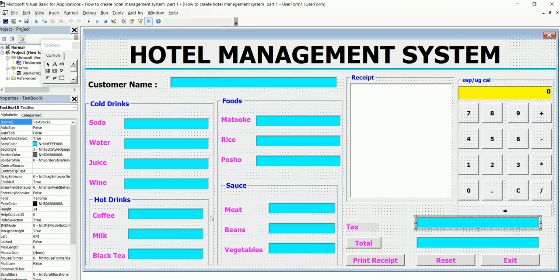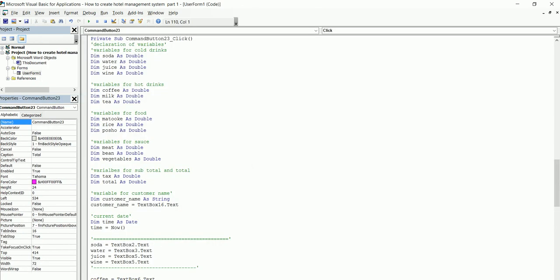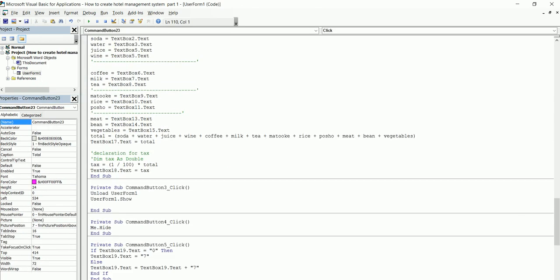that's text box 18. So what did I happen to say here on the total? I come back on the total here and I say that total is the same as having all of this, but again text box 17 is the same as having total taken care of. So for the declaration of the tax, I said the tax is equal to 1 over 100%. That implies 0.01 times total, which will give you 1% of whatever you'll be buying as the tax, and that's it.